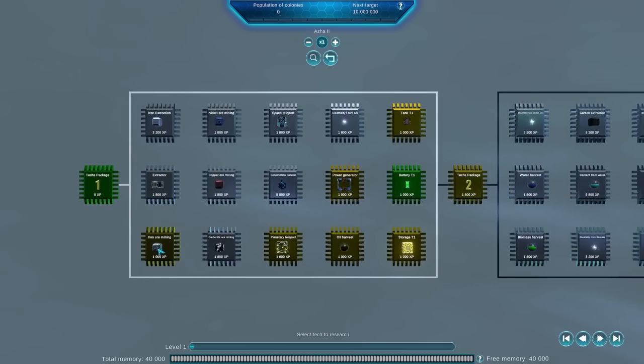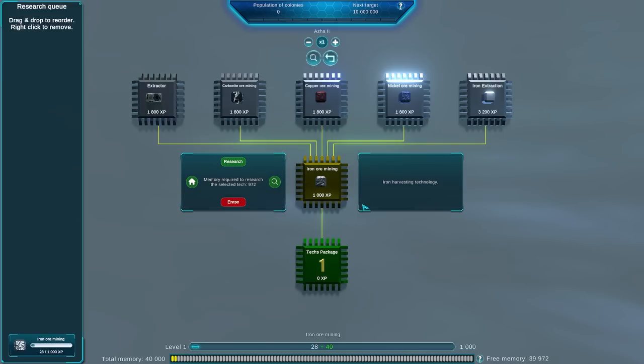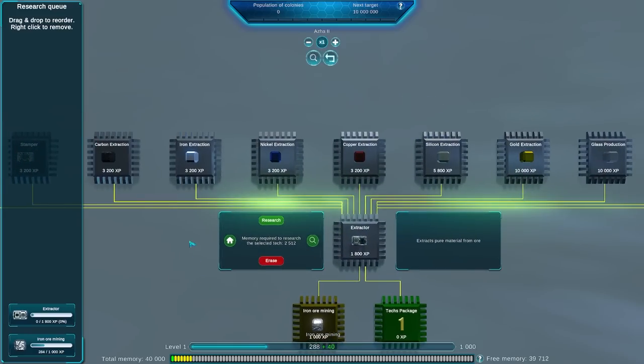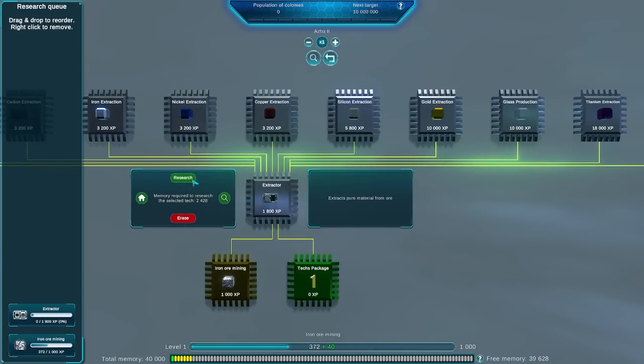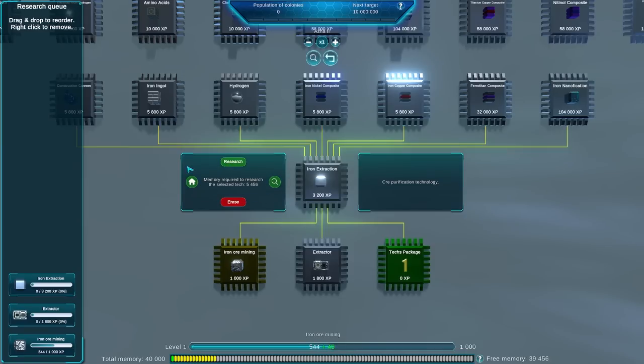Anyway, if we go into tech package one, we can choose some specific techs that we want to unlock. Iron ore mining is exactly something that I would like to unlock. So let's queue up that. We also want to get the extractor. That's very important. So we'll queue up that. And then that's going to allow us to extract from a whole bunch of different other things. And we are going to queue up iron extraction.